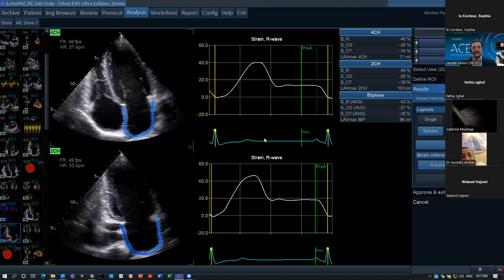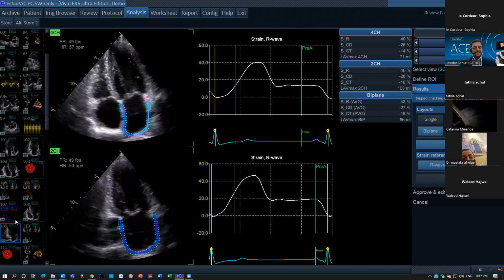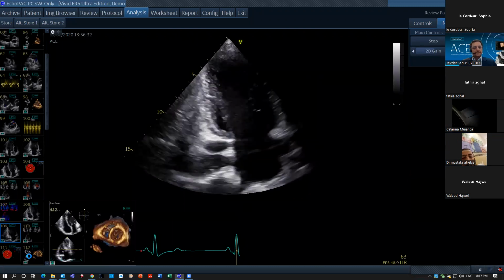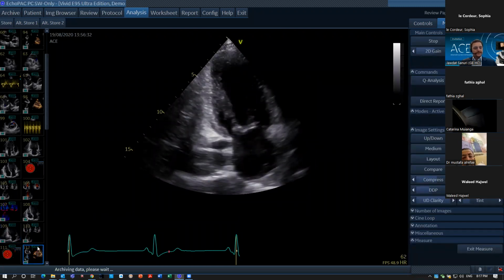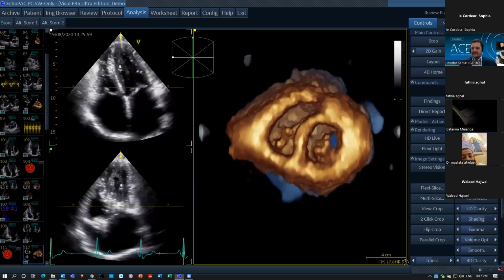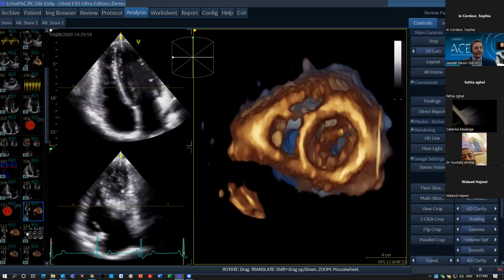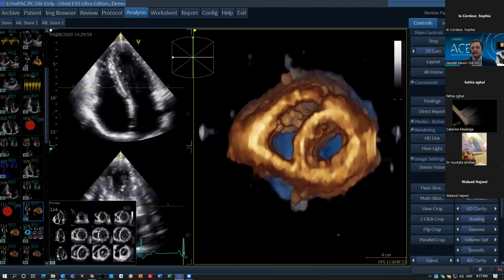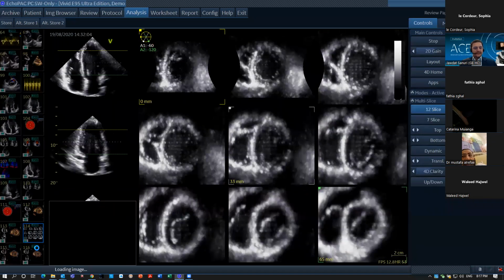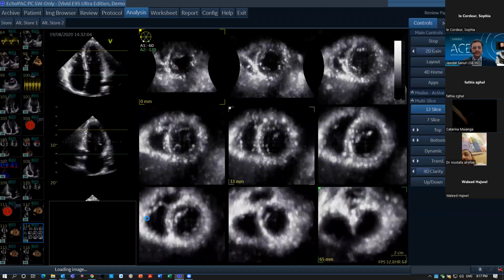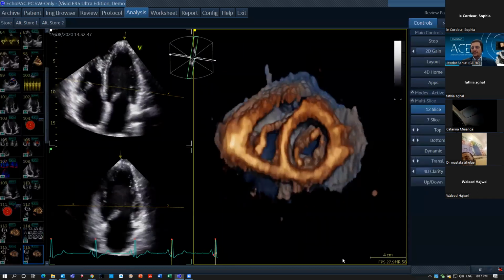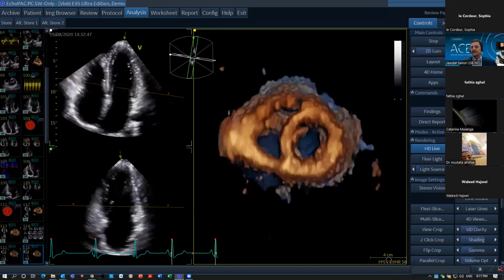Any questions about LA strain or RV strain so far? And here, this is where we can also do an example of, if I may exit measurements. The frame rate is only 17 frames per second. We can do a 4D strain, but for 4D strain, we require at least 25 frames per second. Of course, this is the limitation of 4D. We cannot have much higher frames per second. So that's probably the only compromise in 4D, that the frame rate is much less than 2D.